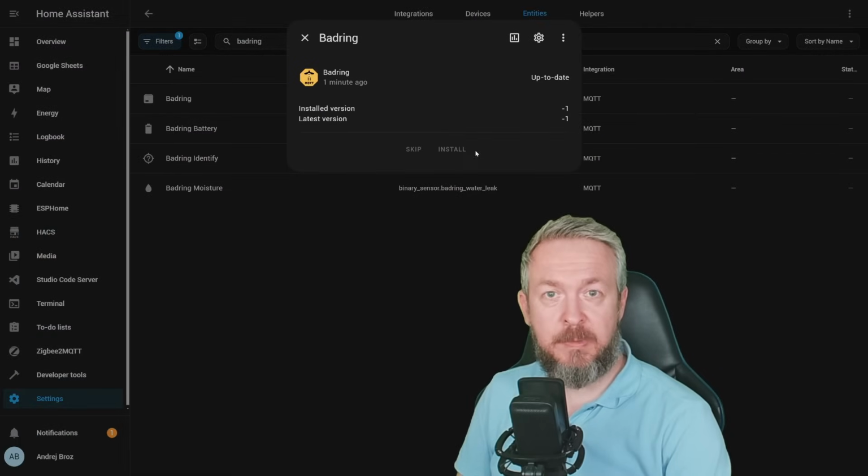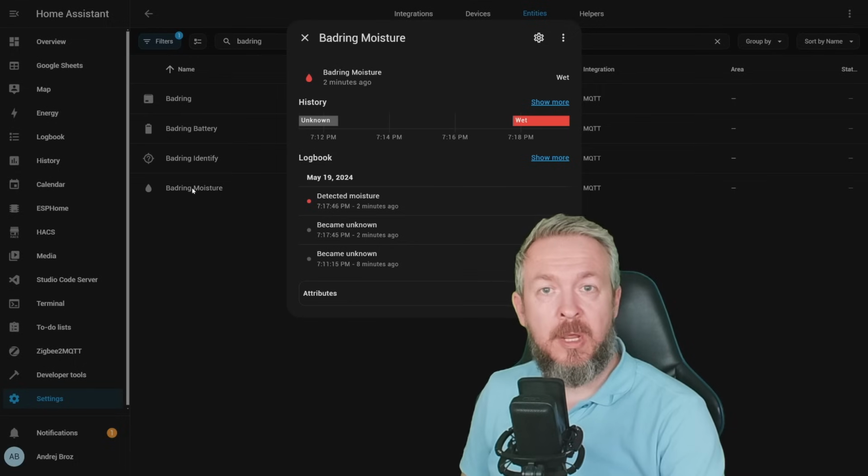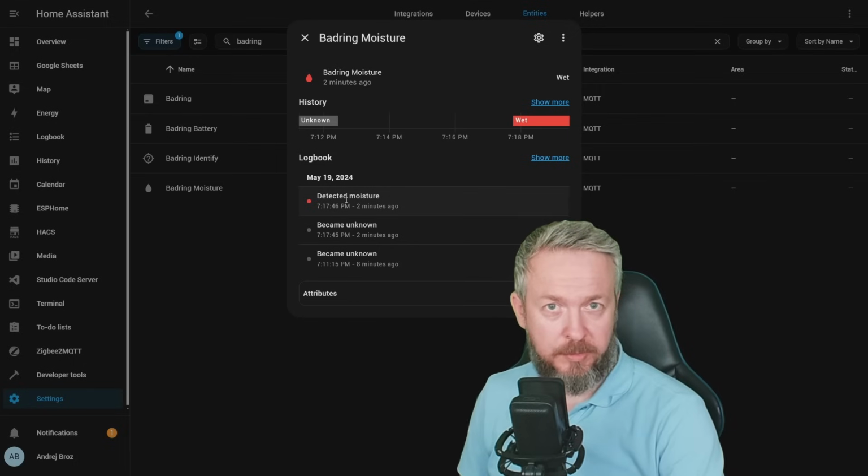An update sensor that will show us if there is a newer version available, a battery state that will show us, of course, the state of the battery, and the binary sensor that will be triggered to wet state if moisture is detected or a water leak is detected.